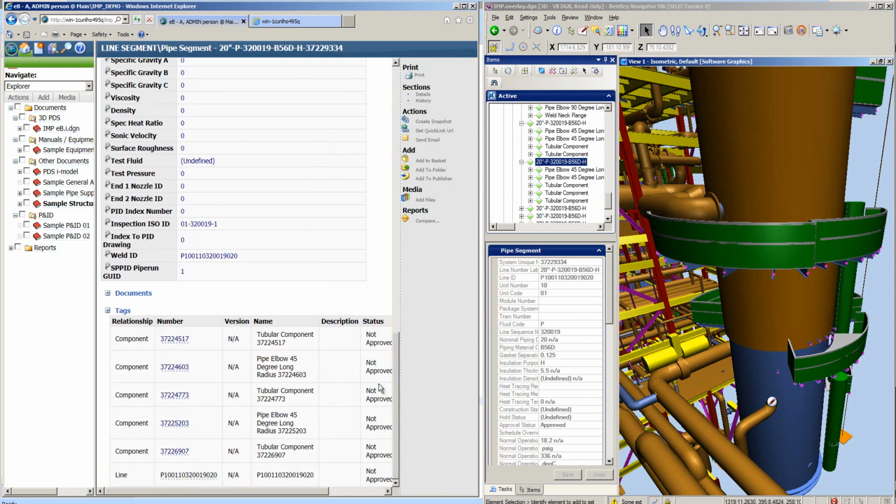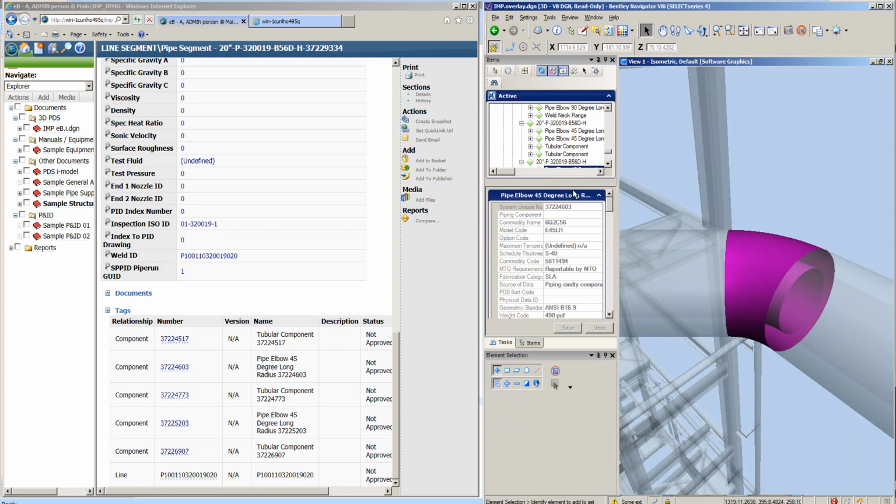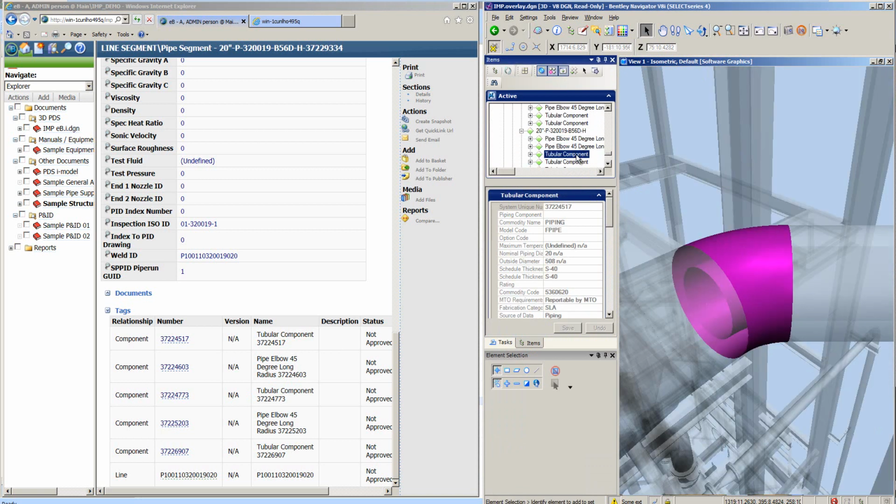And again, if we look at the particular component, we can see that it's the same one because we see the system unique number in PDS, or in iModel, sorry, and that's the same system unique number here. And you will see that we are supposed to have relationships to three different pipes and to two elbows. What is great about Navigator or the web viewer is that you can then say that I want to see actually where those components are located, and you could see them in the context of the model.